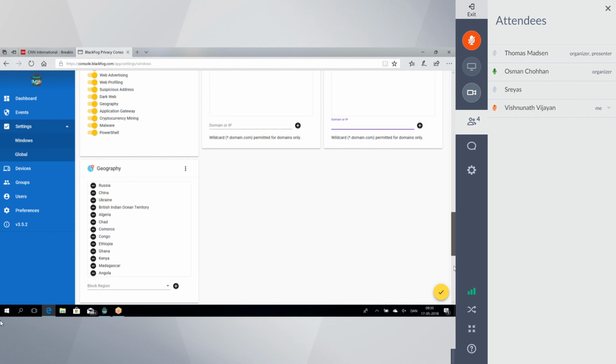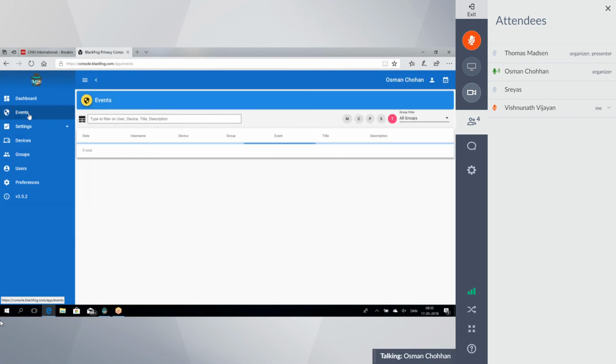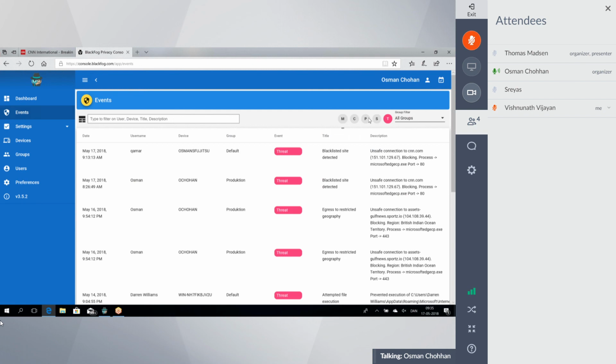So yes, you have all the settings. And the last thing I need to show you is, of course, all the events. Here, our clients normally only see spyware threats and other threats. They normally turn off these camera notifications and all that, because that's not happening that much. But again, it's up to you what you want to see in your console.